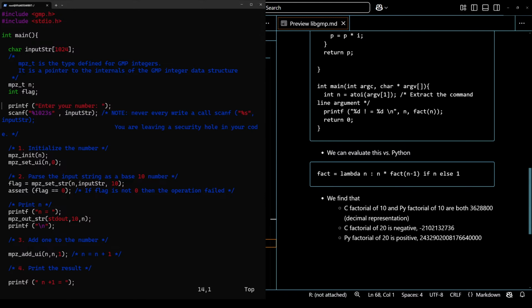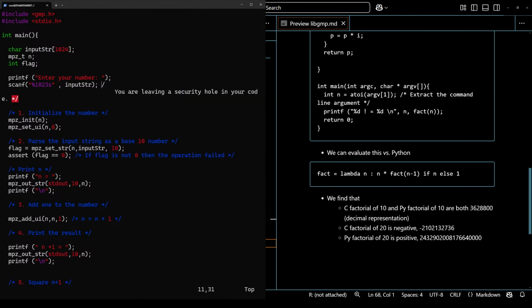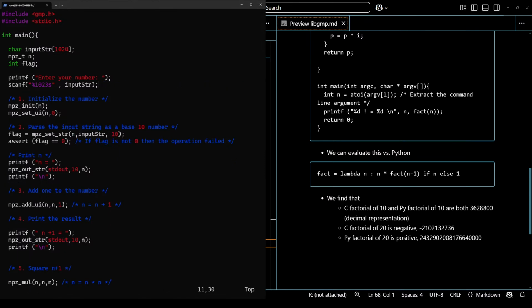So we've got some flags. We're going to enter a number, scanf. This is telling you that I told you to write in secure code. That is true. Who needs comments, right? Okay. So the first thing we're going to do, okay, so we're scanfing, right? We're familiar with scanf, I believe. I'm going to regard us as familiar with scanf.